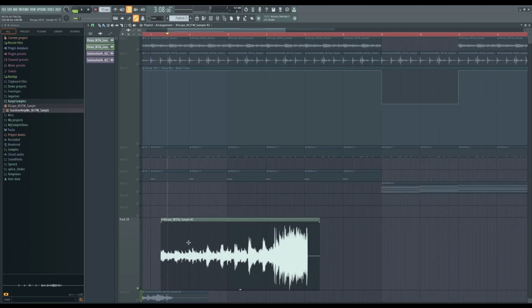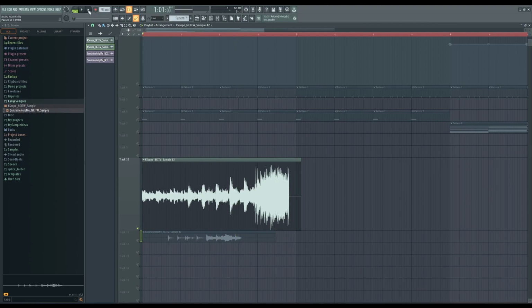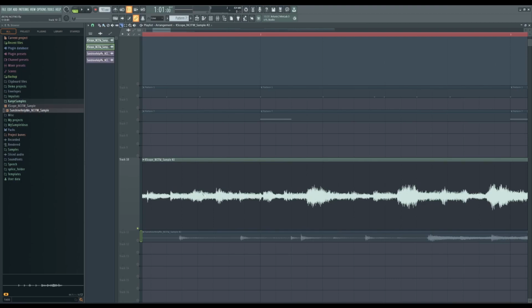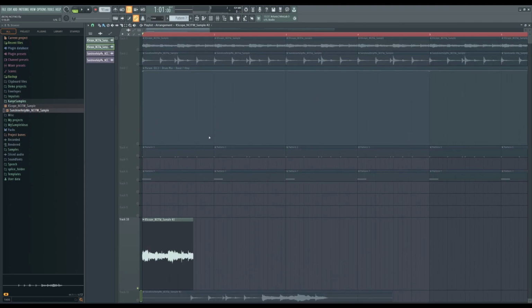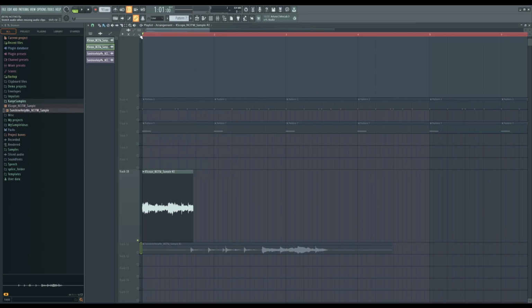Okay, so now that I've cut that, I'm pretty sure it's right here. We're gonna have to play around with this. So now that we have this, we're gonna stretch it for 1 bar. To do that, you can come up here and turn on stretch audio. We're just gonna stretch that out here.